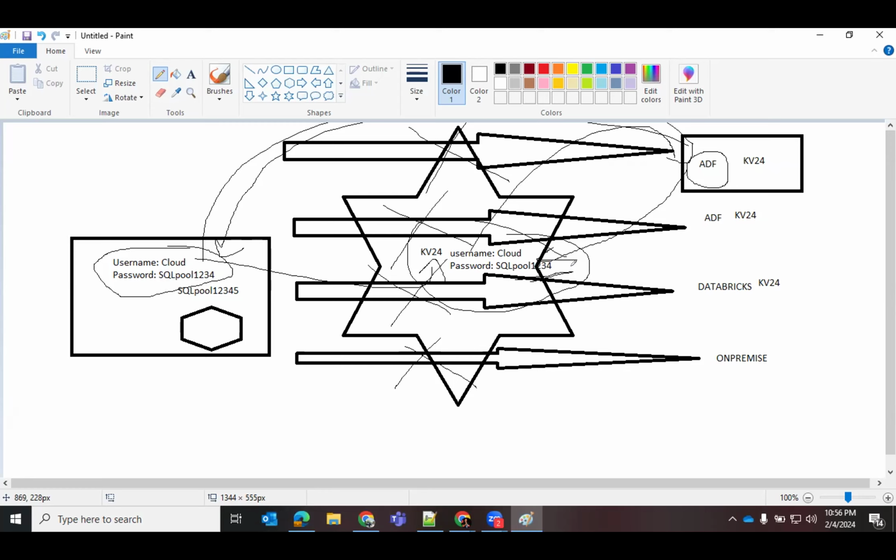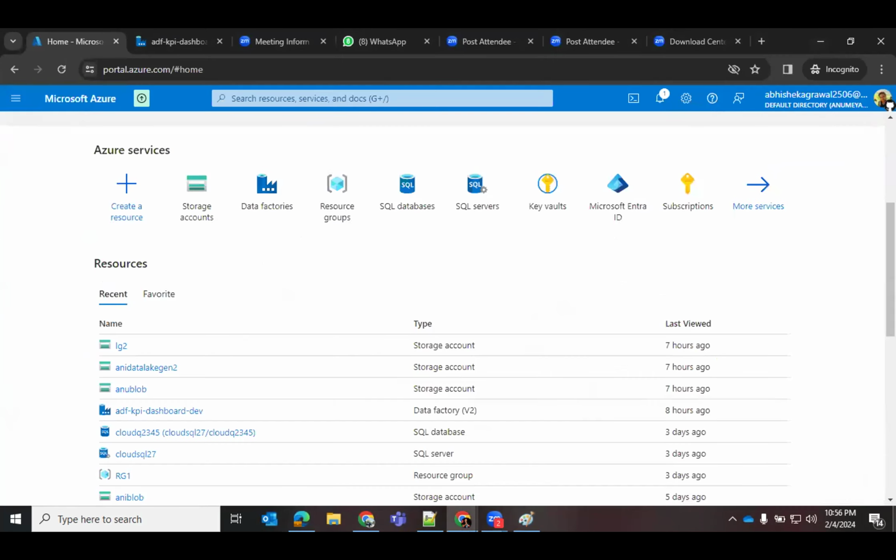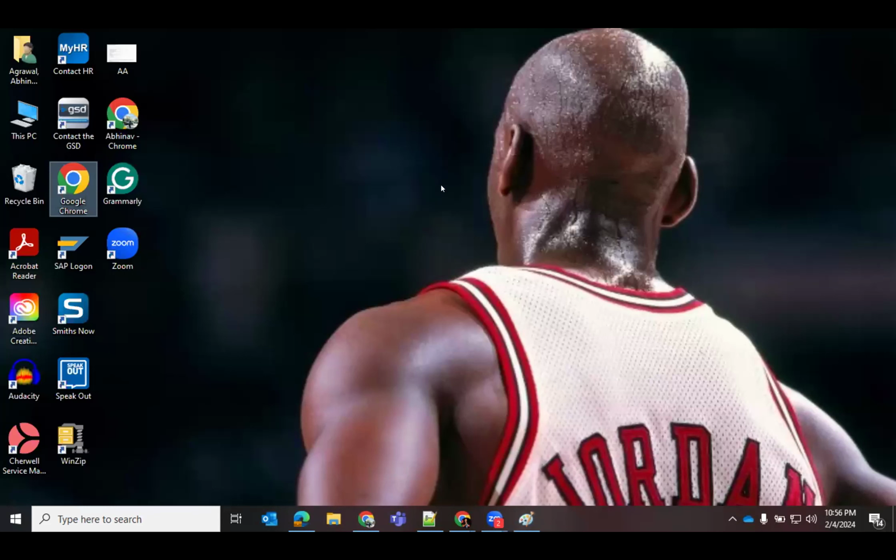Just for example, if you have an application on your computer, suppose this SAP logon is your application, which is present in your computer. Now this SAP logon password you stored in the cloud, right?